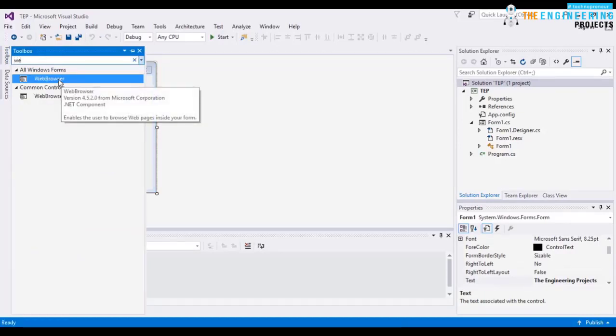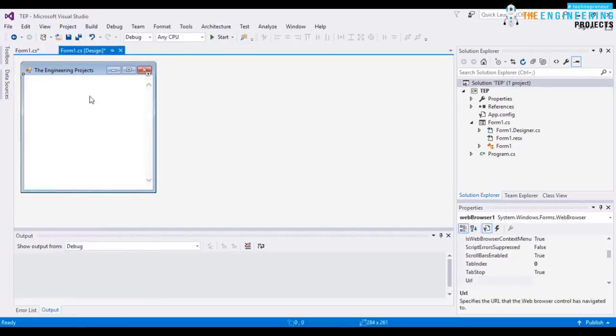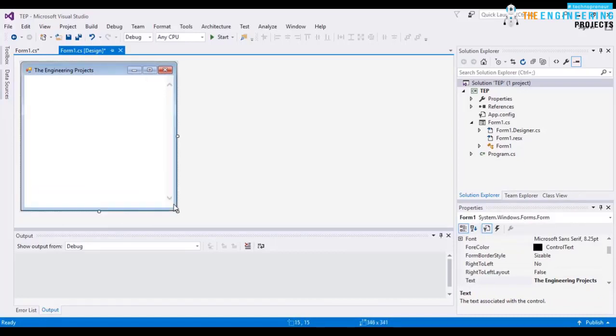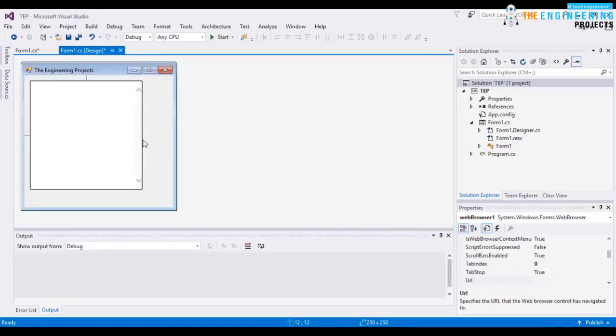Paste the web browser here, so it is set automatically. So this is our web browser here.